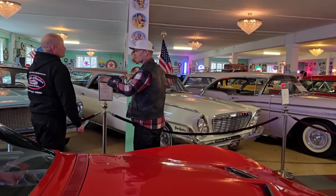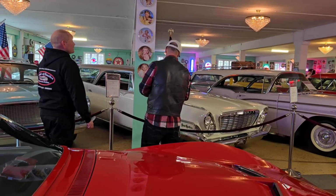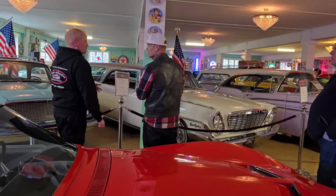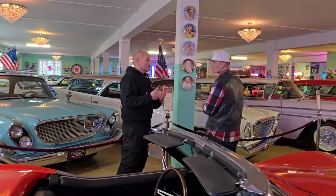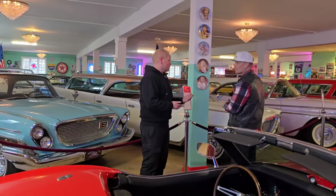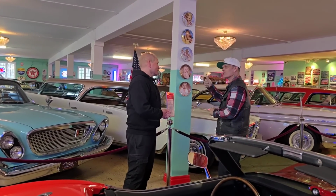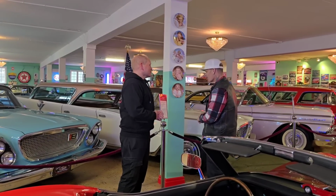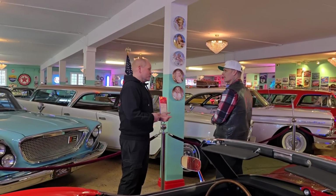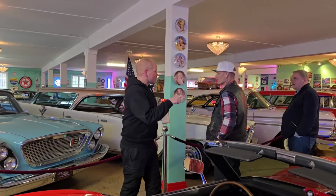I've got the cross ram, the 2.4 thing, the one that goes across. In this museum, on the second floor, we have the only collection that I know of all the 300 letter cars, the convertibles, every year. Oh wow, upstairs? Yeah. Can't wait to go up there. The letter cars are special because they are the 300s, and they're convertibles as well. It's hard to get them in this condition.